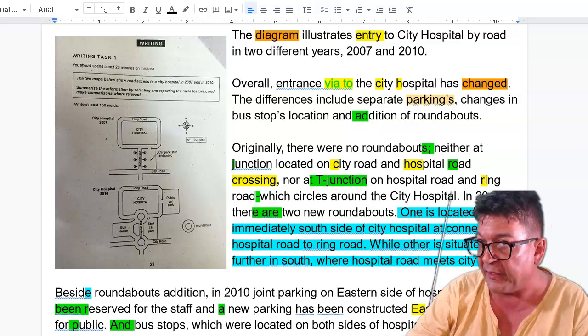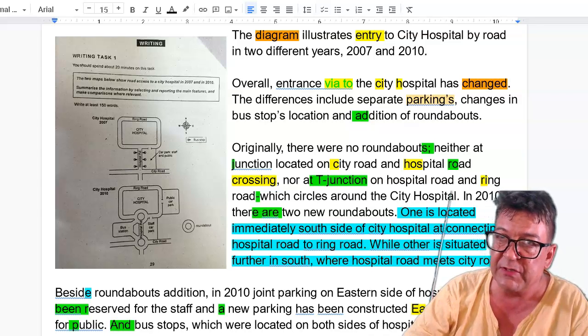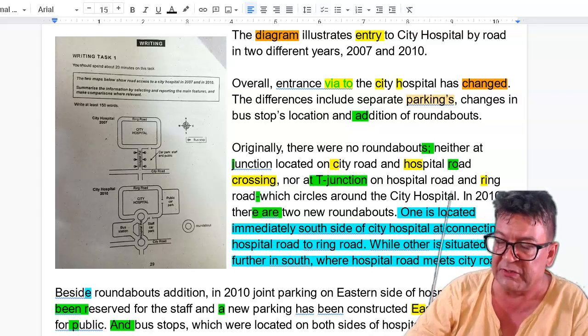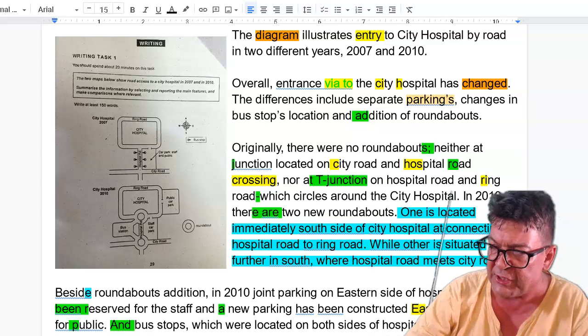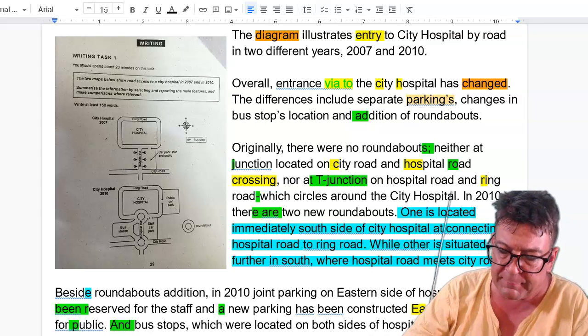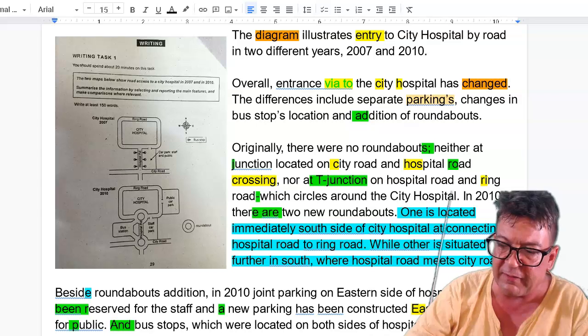Now, there are three major changes here: the addition of a parking lot, the addition of some roundabouts, and changes to where the buses go. I'd say, as I say in the other video, that the parking lot and the bus station are the two most significant changes. But we don't want to just say those, because the staff car, the other parking lot, has been now reserved for staff.